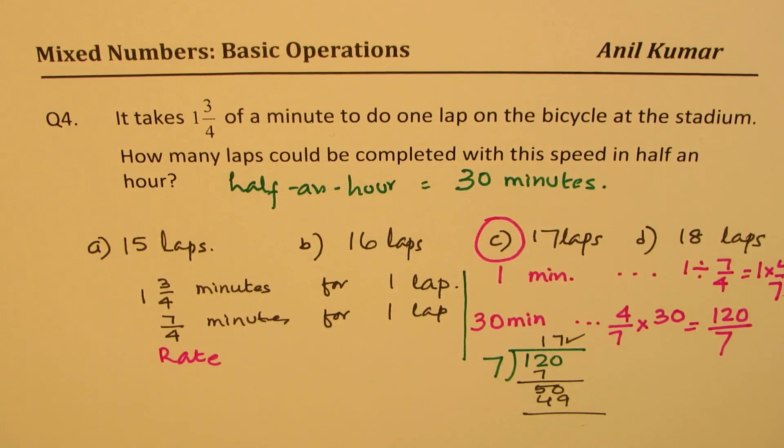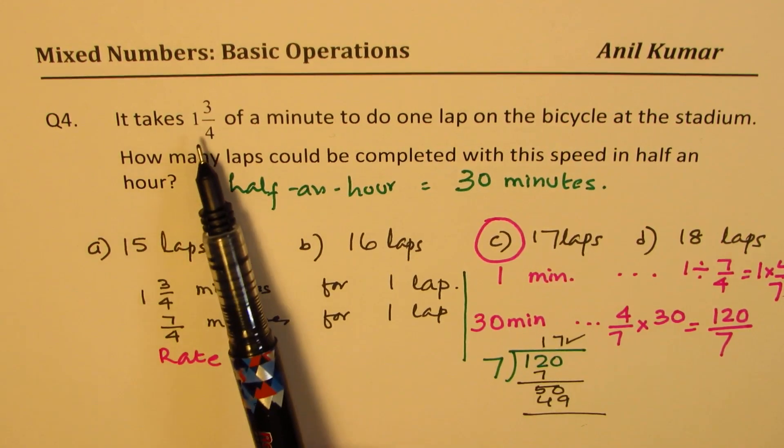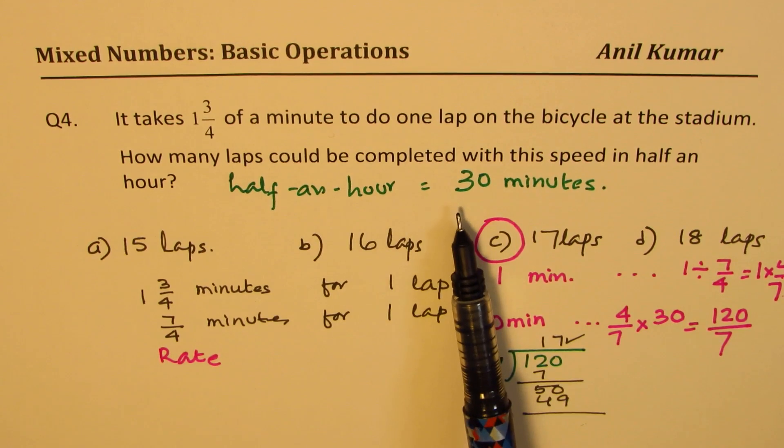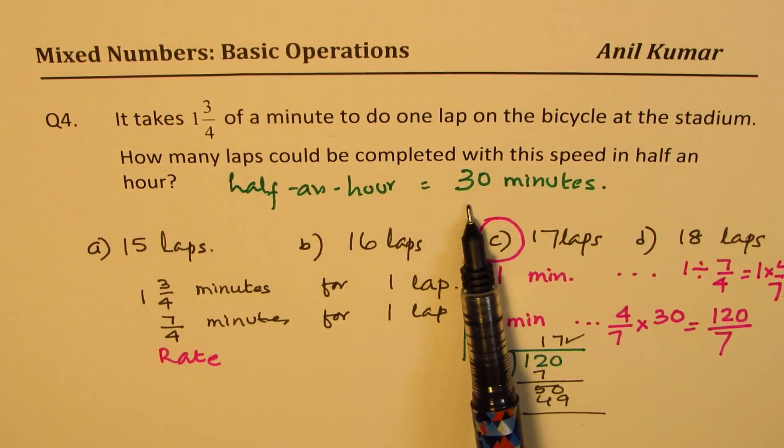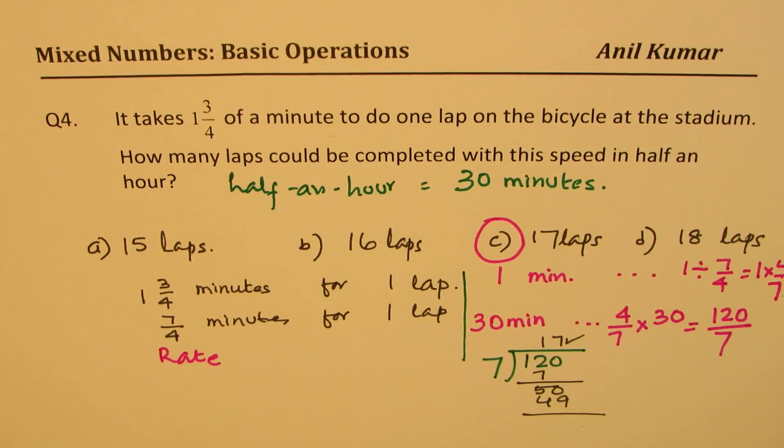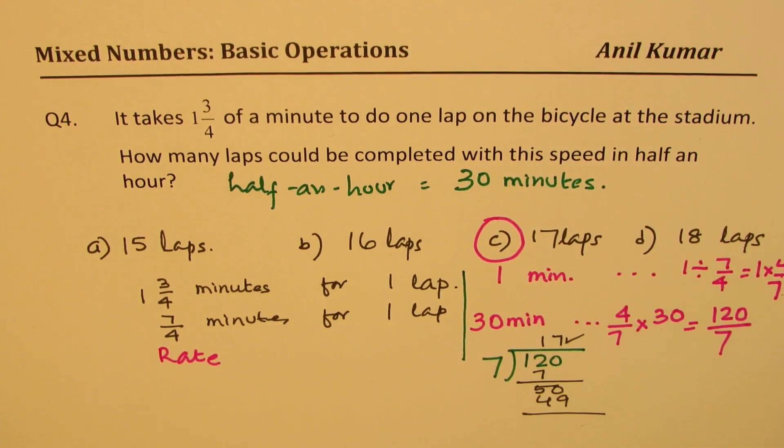Let's divide 120 by 7 and see what we get. Now 7 times 17 is 119, so we get full 17 laps. So our answer is C. Is that clear to you? So that is how we are going to answer this question. I hope that makes sense. You could estimate also. Since this is less than 2, we are dividing 30 by less than 2. If you divide by 2, you get 15. Less than 2 means more than 15. Well, there are 3 options. So it's a difficult question to estimate. So that is the way to do it. I hope that helps. Feel free to write your suggestions. And if you like and subscribe to my videos, that would be great. Thanks for watching and all the best.